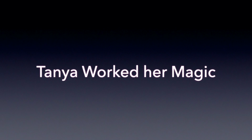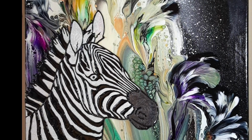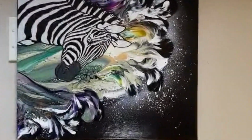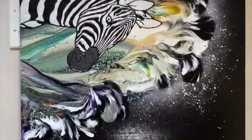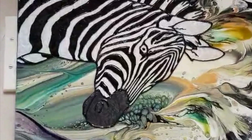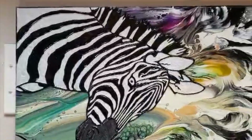So Tanya worked her magic, and look what she did. I absolutely love this painting. It's so fun to see her work. She's so creative. She's such a visionary, and she can take any background and perfectly combine her technique with a glue gun and her pigments and create something stunning. So thank you so much, Tanya, for a beautiful collaboration.